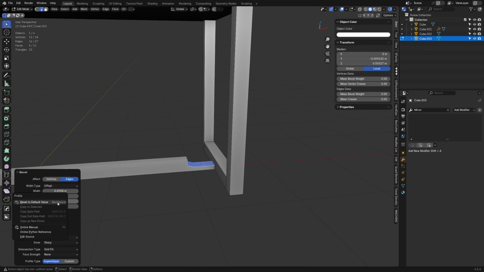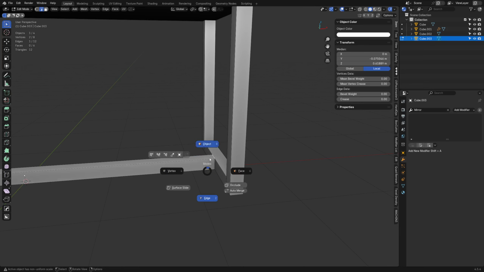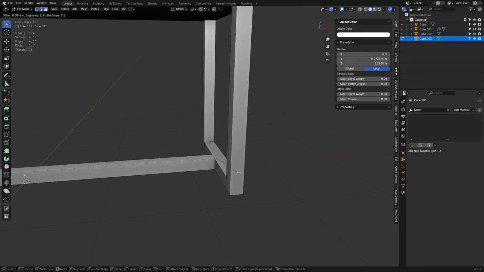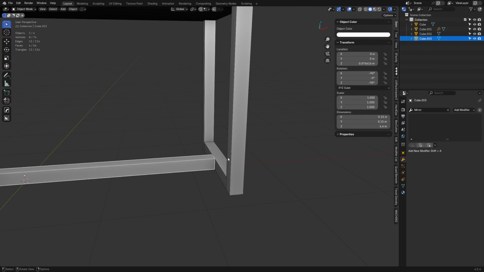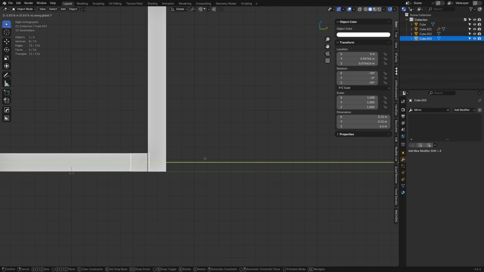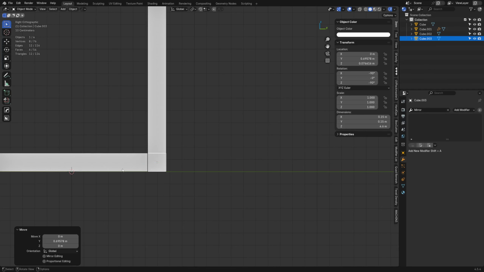We're going to reset that profile shape. It's kind of elongated, which is probably not the result you want. So with these things, you need to press Control A and apply scale often. When you do that, now when we bevel, you'll see it actually behaves more predictably. So that scale does matter, guys. Once we get into position, it's not going to be a deal. You just want all these lined up like so.